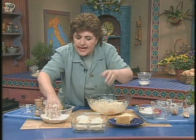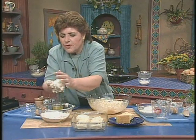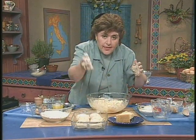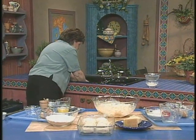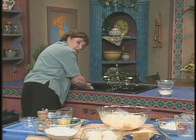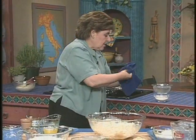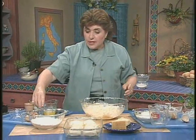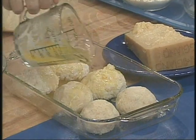Now if you wanted to make these ahead, you could make them to this point, cover them, and put them in the refrigerator. So there they are. Now we need to add a little bit more melted cheese to them over the top, or melted butter and then the cheese over the top, and they're ready to go into the oven. So let's put a little bit more of the butter over the top.